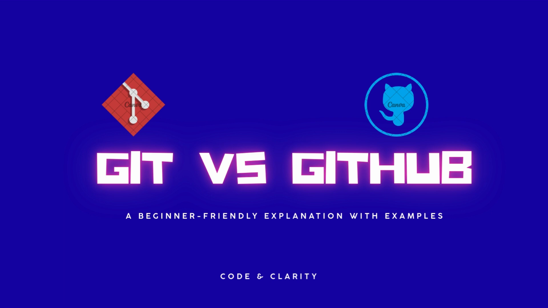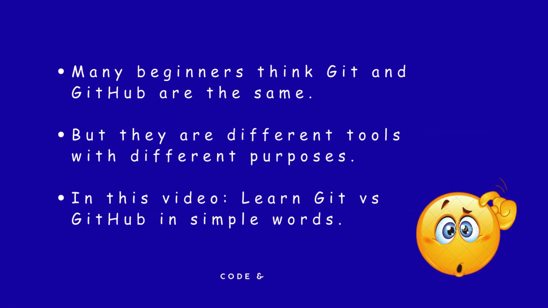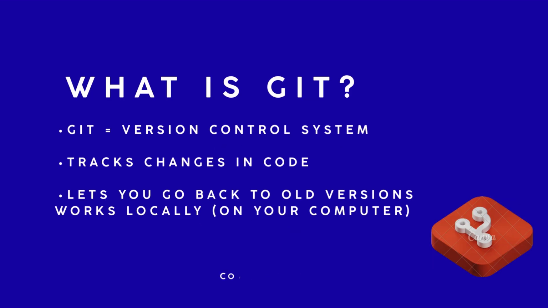Today we are going to clear one of the most common confusions in the developer world, that is Git versus GitHub. Now, a lot of beginners think Git and GitHub are the same thing, but they are actually very different. By the end of this video, you will know exactly what they are, how they are related, and when to use them. Let's start with Git.